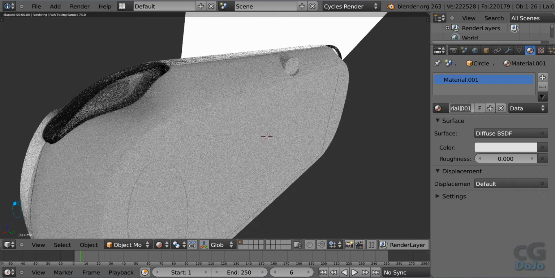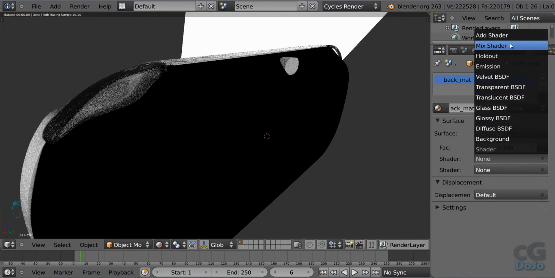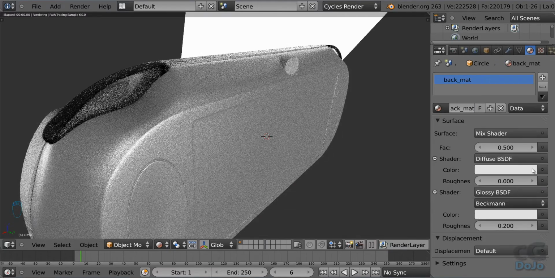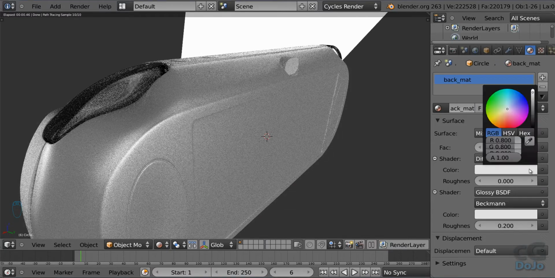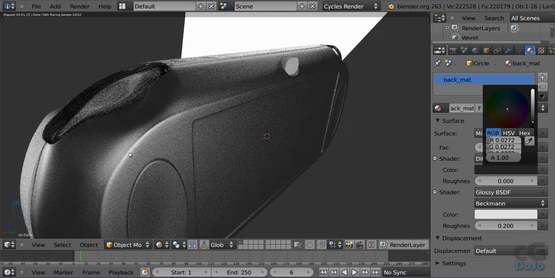So okay, let's go to the back part. This will be back matte, and same, this will be mix shader. We'll add a diffuse and a glossy again. So one's for the color and the other one for the sort of reflection we get here, you see? This is the gloss.